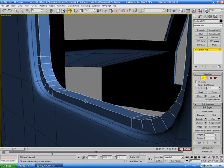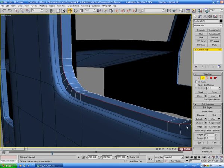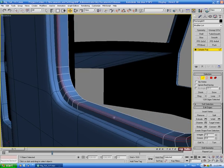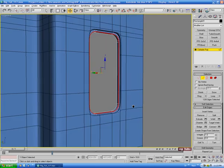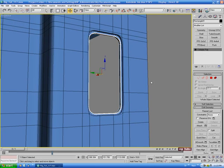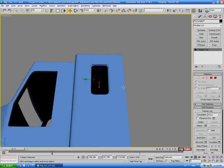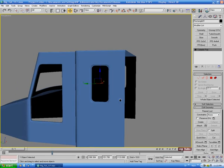Alright, so back in the edge, grab this one, loop it, and let's just roll it over. Let's do maybe about 0.75 or so. Hit OK to that, and we'll just give it a double chamfer. Alright, just to smooth it out a little bit more. Okay, I think that should work fine.